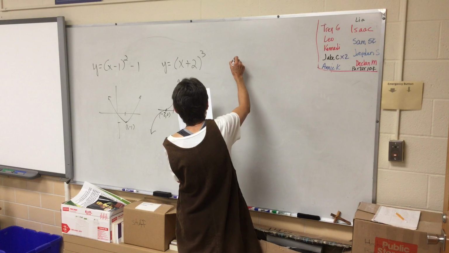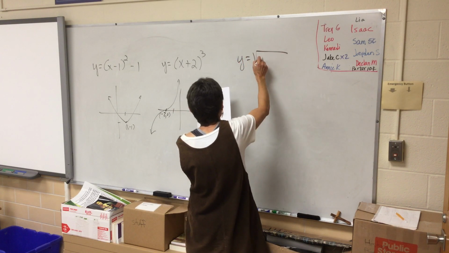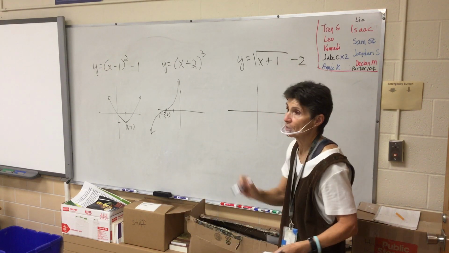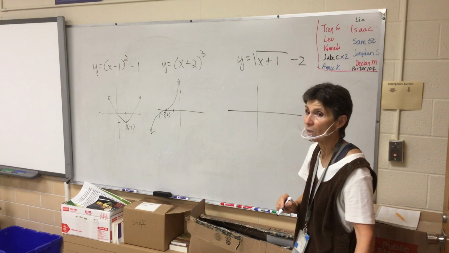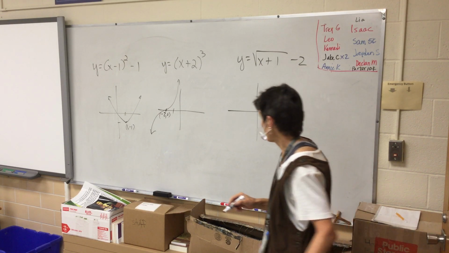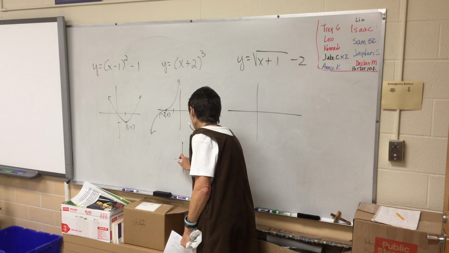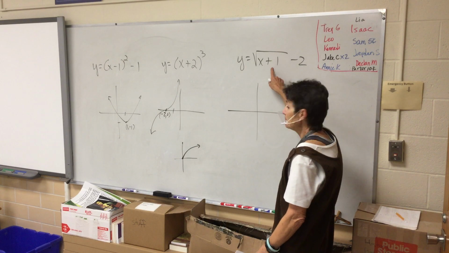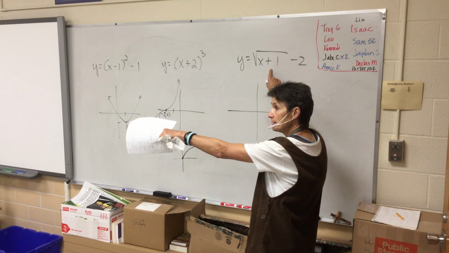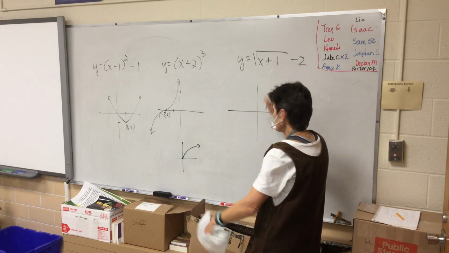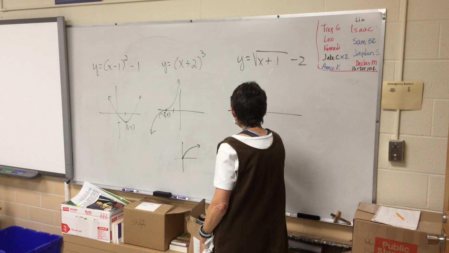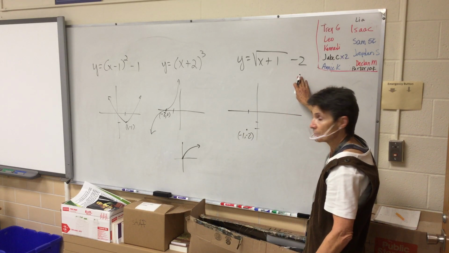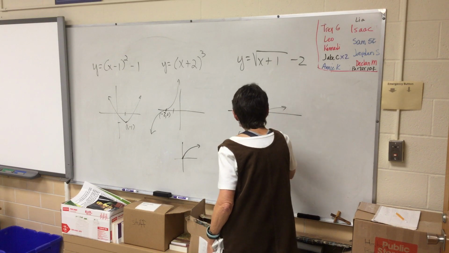All right, and then we've got this. Now that is a very scary looking equation, but if you know your BFFs, this is not hard at all. What shape is this going to be? Square root, and y'all know what that is, or you're supposed to know what that is. That's this, right? But how has it been moved? Left 1, down 2. So it's sitting right here, -1, -2. And then it's that shape, so I just draw that shape.